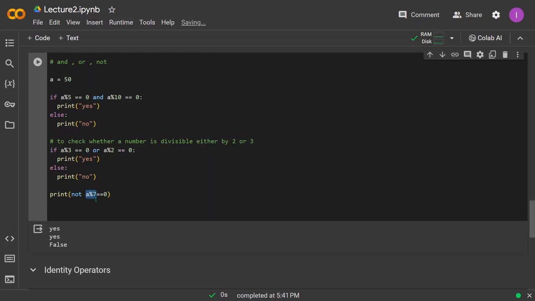If we got 0 is equals to 0, this will be true, right? So not of true means false, then not of false is true. That's it. I think you understood what is not. Whatever result you have, not means negative of that. If you have a true condition, then it will make it a false condition.